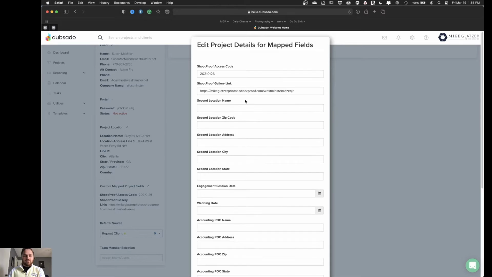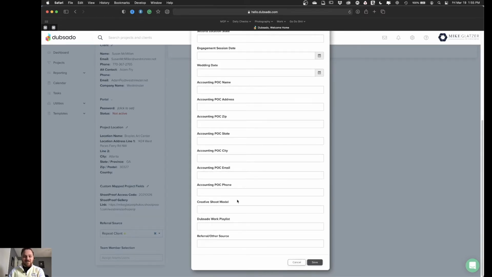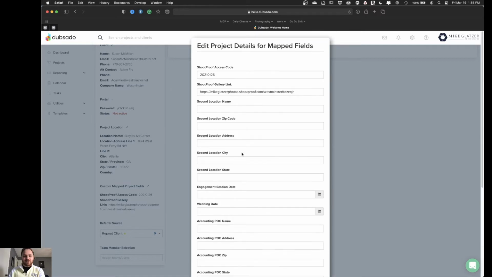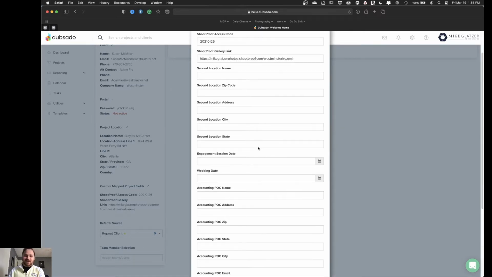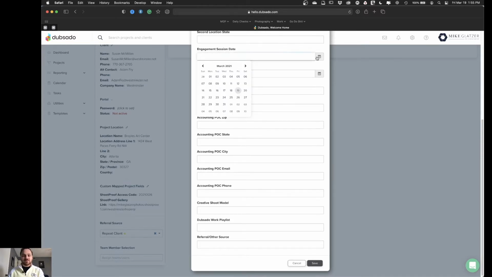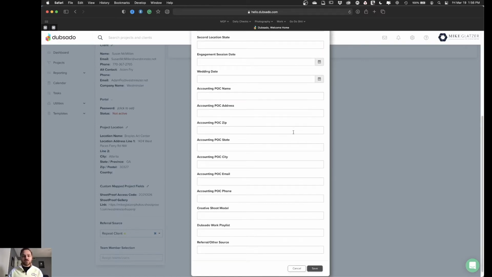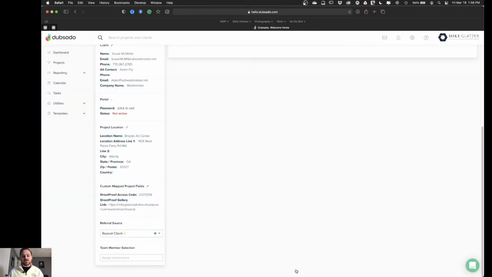And you can see these are all of the possible custom mapped fields I can have for my clients. Obviously there's a whole mess here because I'm extra, but it's all stuff that you can use. You can see some of these are dates, and some of these are just short fields. So really handy. I'll explain the different types of suggestions that I would recommend for custom map fields at a later moment in this video. But here's where you would find it for the project-specific information.